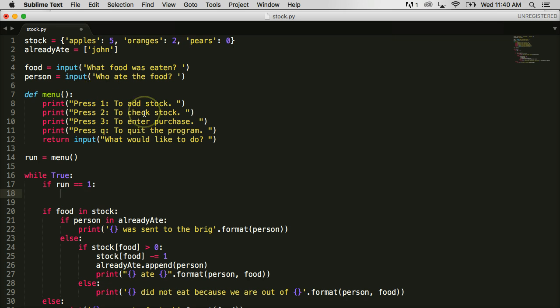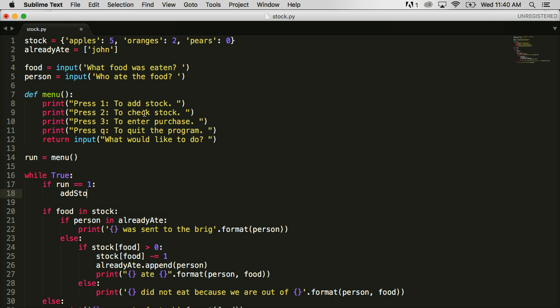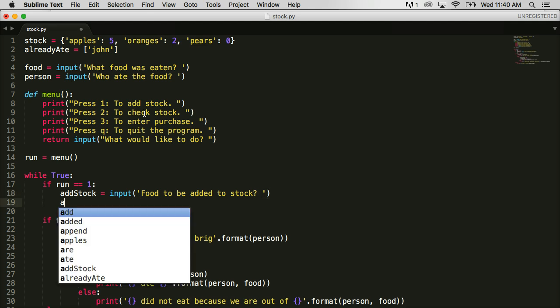What was we doing? Oh, add stock. So let's do add stock is equal to input. Food to be added to stock, question mark. So it's going to ask the user what food they would like to add to stock.